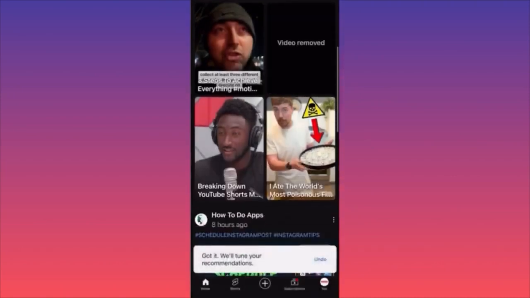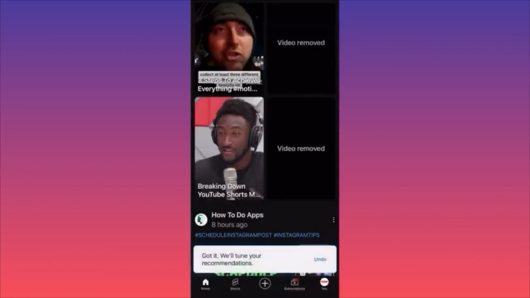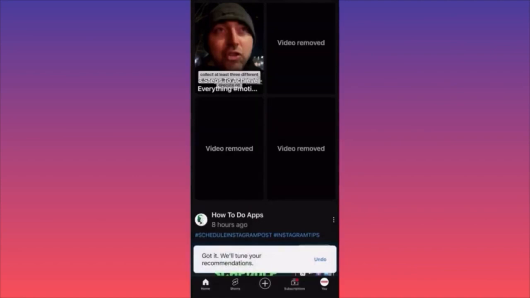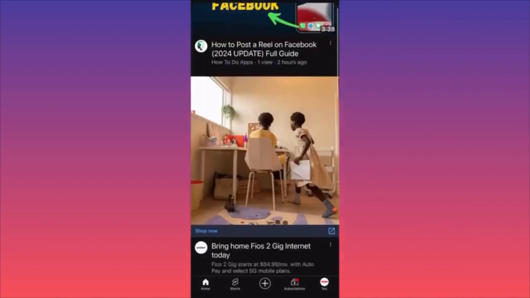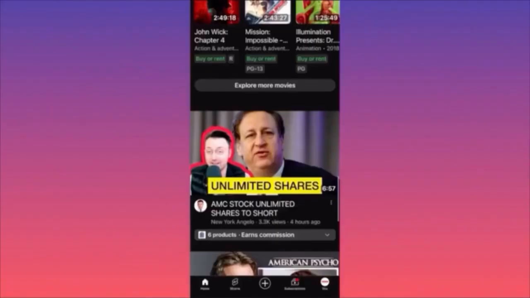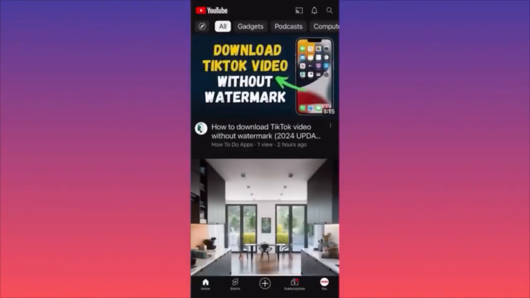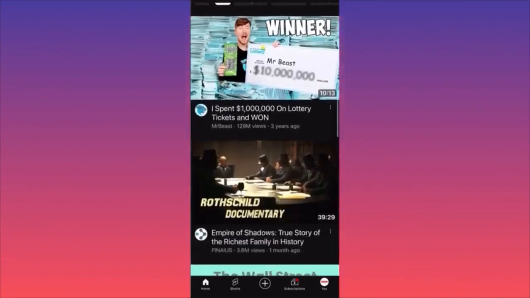Then scroll down. I don't want to see Mr. Beast either. Let's click on the 3 dots, Not interested. How about Marcus Brownie? Sure, but let's clear the history. 3 dots, Not interested. What this will actually do is, when you hit the home button again and refresh, you're not going to have any more Shorts recommendations. To prove a point, I can close it and launch YouTube again, and you will see there are no Shorts recommendations anymore. This is how simple it is.